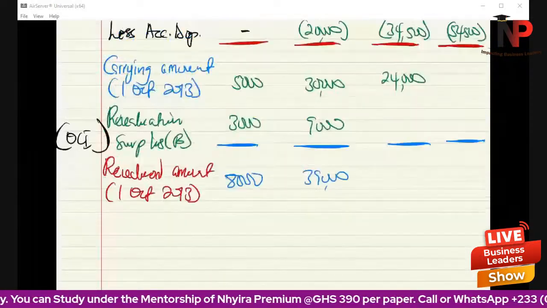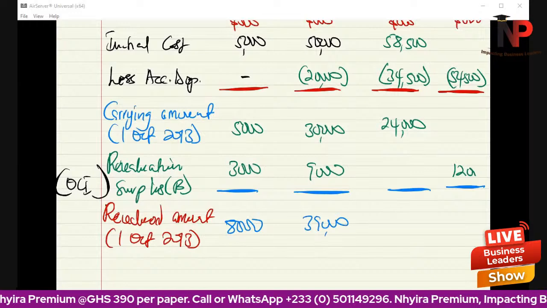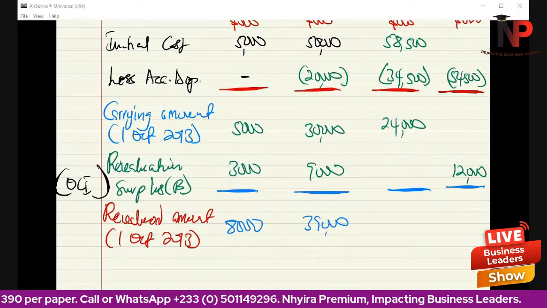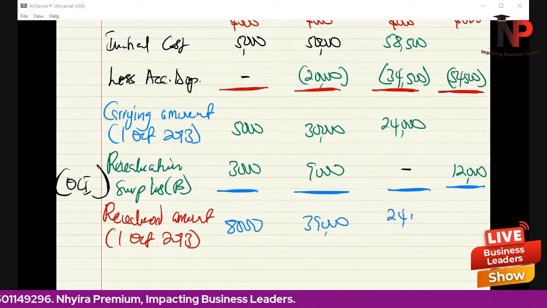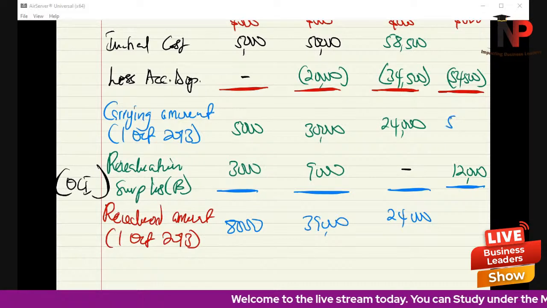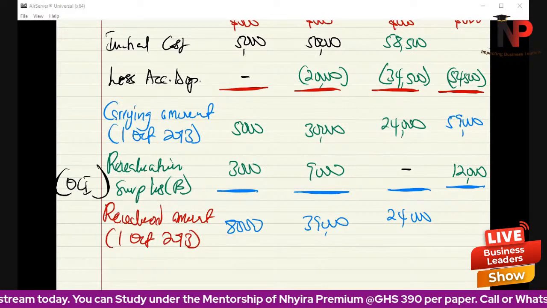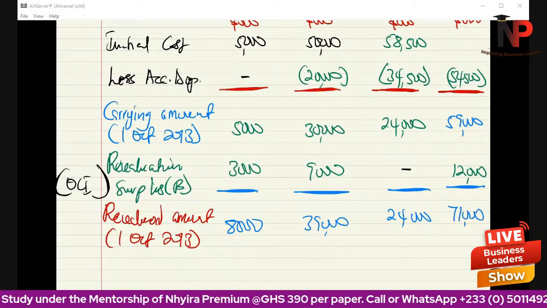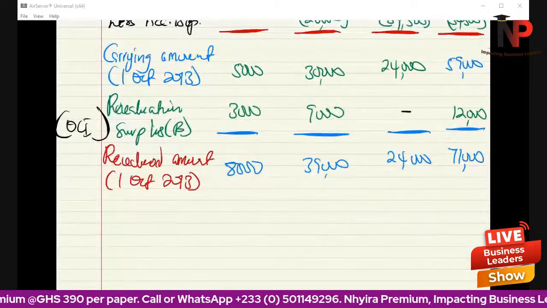Let's see what we got here. So we see a revaluation surplus in total of 12,000 here. It means that the plant and equipment were not revalued, so we're still going to have our 24,000 coming up, and we will add it up to get our totals. This should be maybe 59,000. So that we add it up, and that is going to become 71,000. Can you confirm the total there? So again, you see so far.